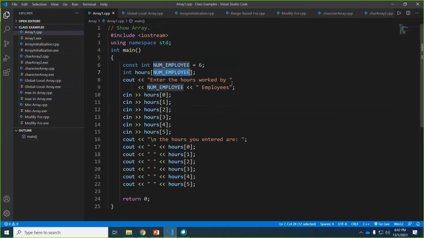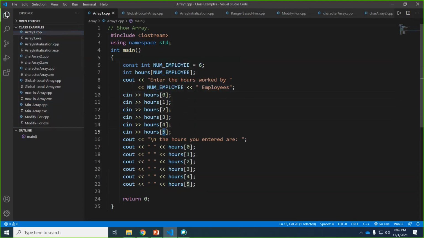So enter the number of hours worked by the 6 employees. So cin hours 0 is the first value in the array. Hours 1 is the second value in the array. Hours 2 is the third, fourth, fifth, and sixth. And the total size is 6, and the last index is size minus 1.